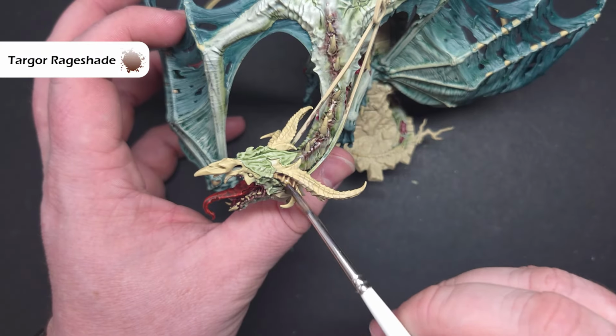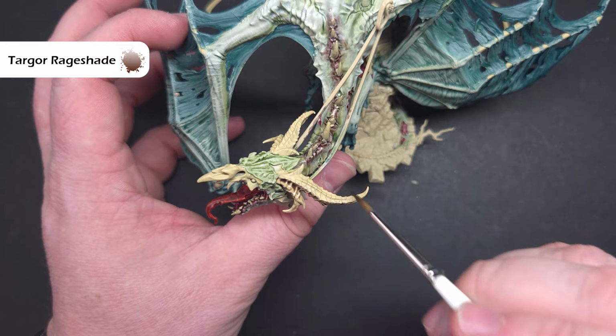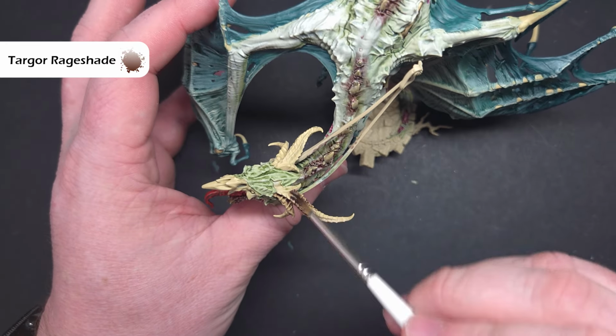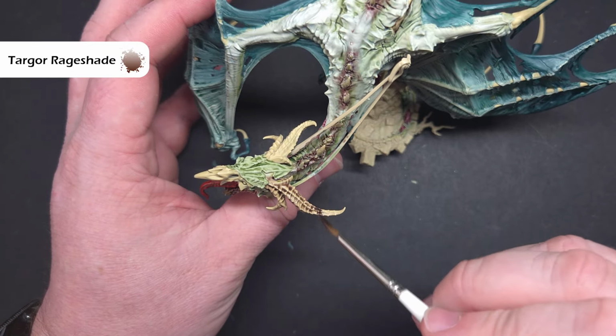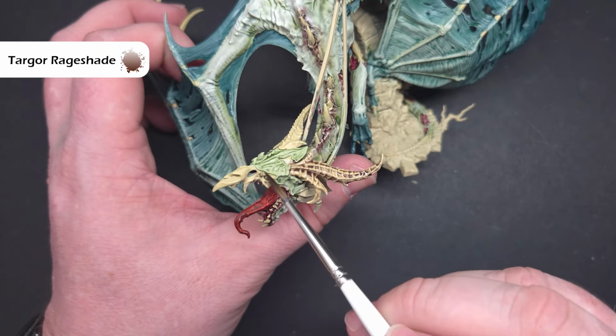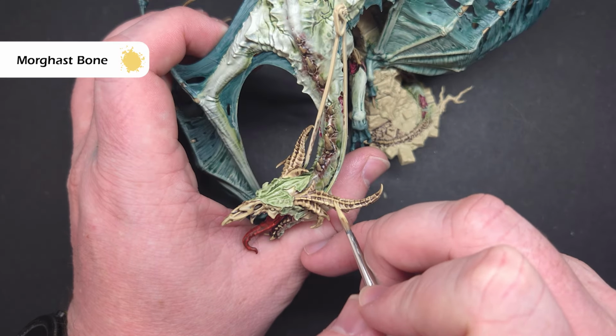I'm not putting it on too thickly. I'm not going to let it settle too heavily. I just want to make sure that it flows in there and gives me that really nice depth of shade. If it does start to pool heavily, then just go back in with your brush and wick it away before it dries. The first highlight we'll paint on the bone is with Morghast Bone.